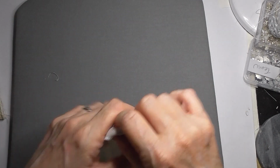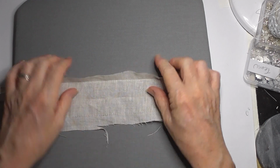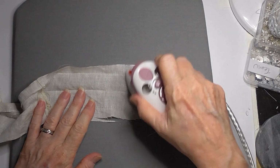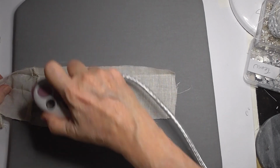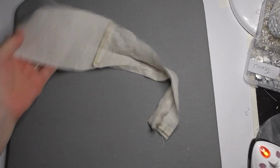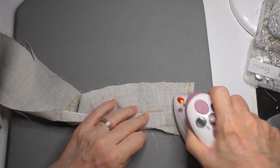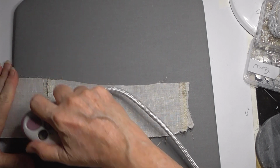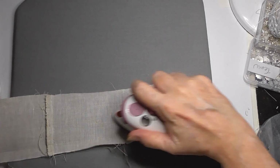I recently took a pair of pants up and I had to cut part of them off, and it's some nice linen, so I saved it, of course. And I'm just going to use a bit of this. I think I've just unpicked it. Colour seems right, so this was the bottom of the pants that I had to cut off.